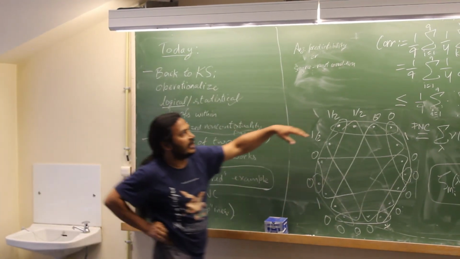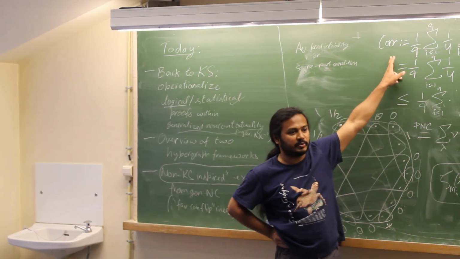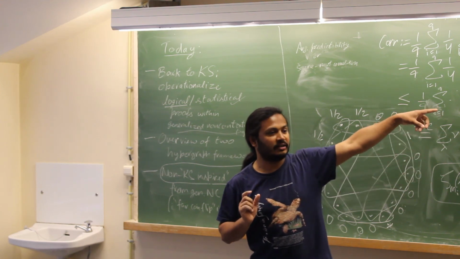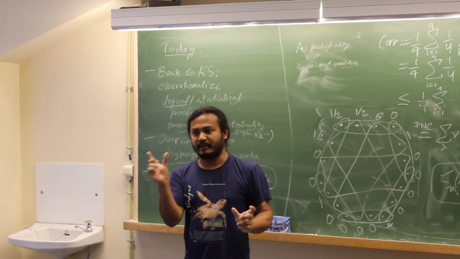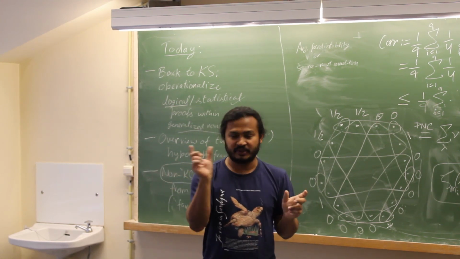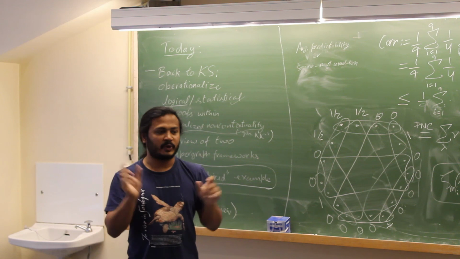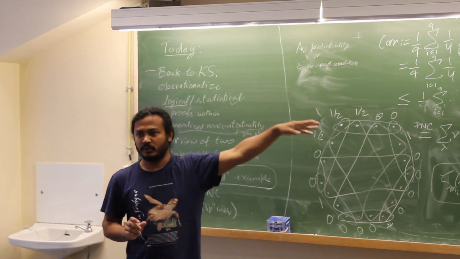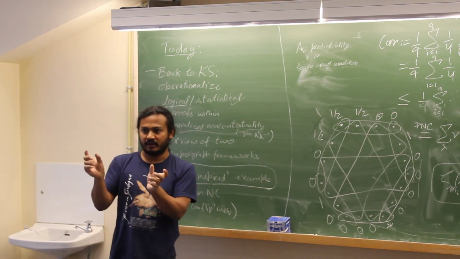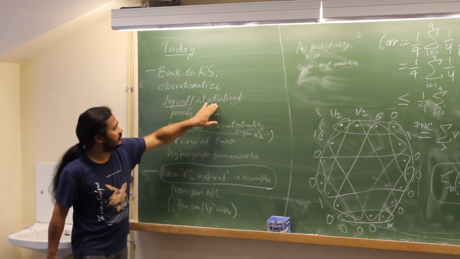We will add a figure of merit, which is basically going to be something like the average predictability of the measurements. And that's going to trade off against this R quantity. If your measurements are really bad, you can make your R very large, it's not a problem. But if the measurements are really good, then your R has to be limited in a non-contextual model. In the limit where the predictability equals 1, you will recover the R less than or equal to 2 inequality. But when it is slightly less than 1, the inequality is weaker, which means you need to work harder to violate it. So I will try to introduce that next time.